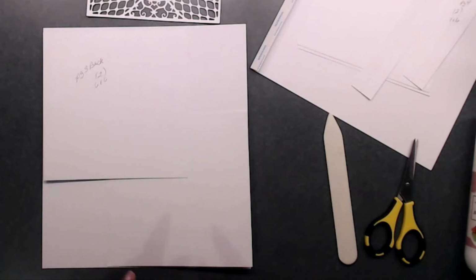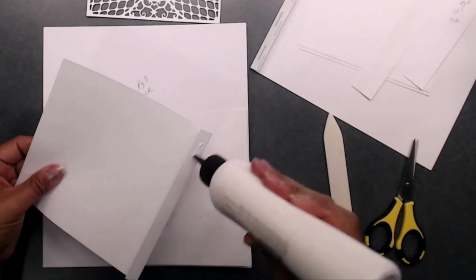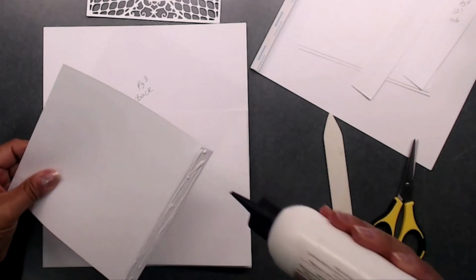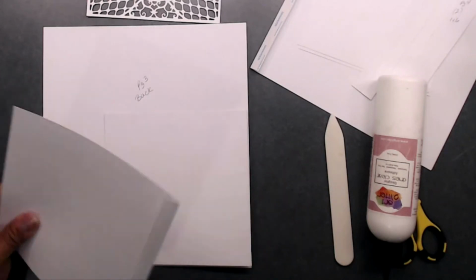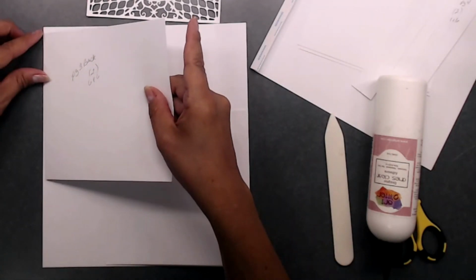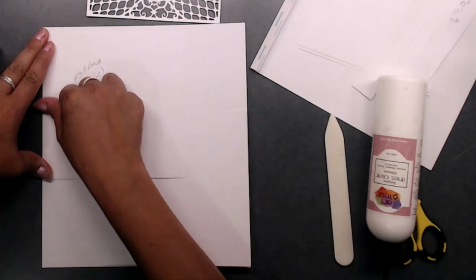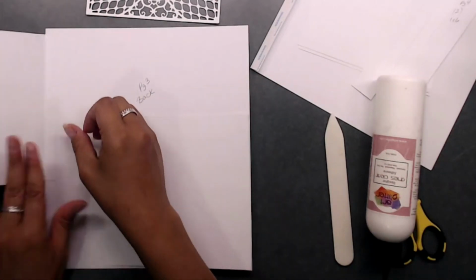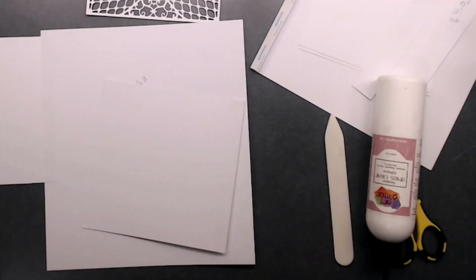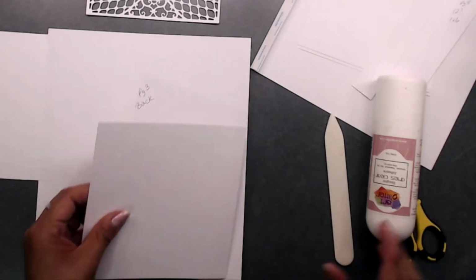We are going to put a magnet on this one, and we'll put a magnet on the front of page 4 as well. So I'm going to go ahead and put some glue on here. Okay, just like that. Alrighty, and I'm just going to go ahead and slide these up here. Okay, and there we go. So that is how you're going to put your little pages on.